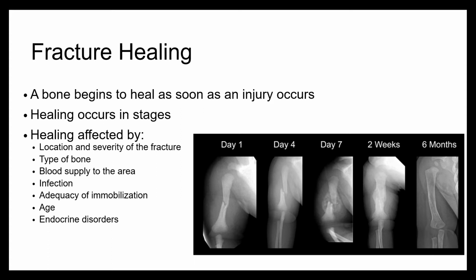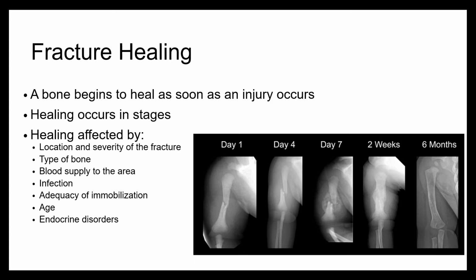Stage 3, known as callus formation, occurs when the granulation tissue changes into a callus. This helps to serve as a temporary splint. It's strong enough to keep the bone fragments together as long as it isn't stressed too much. During these first 3 stages, it's very important that proper immobilization takes place.